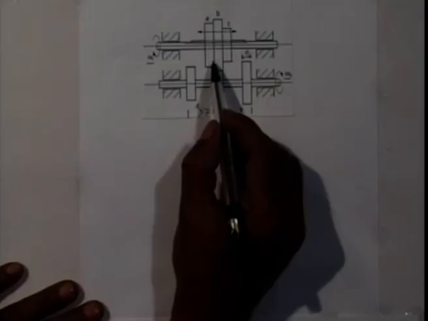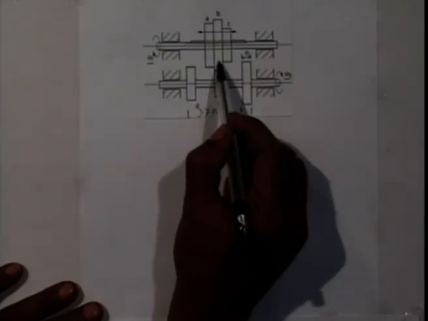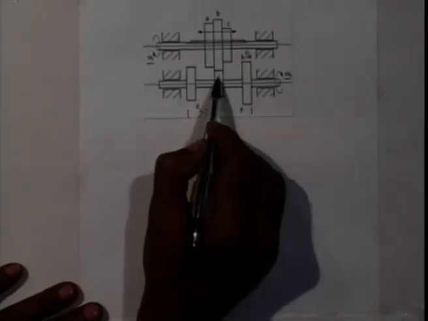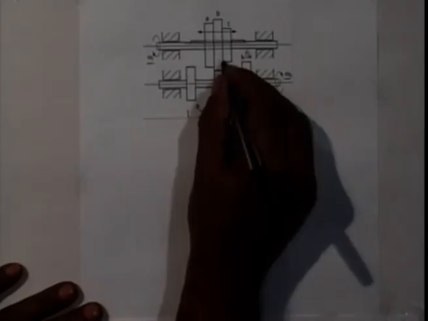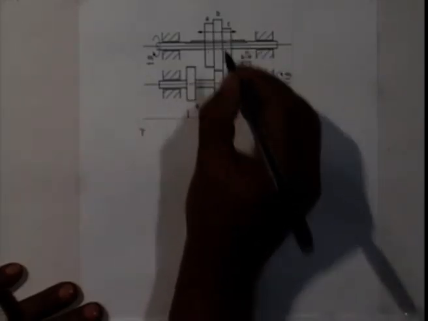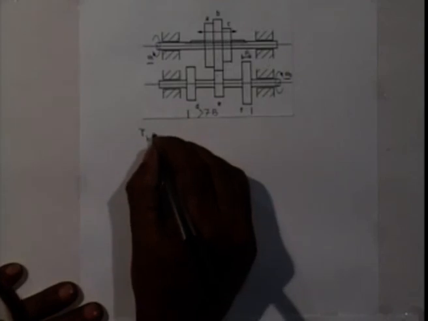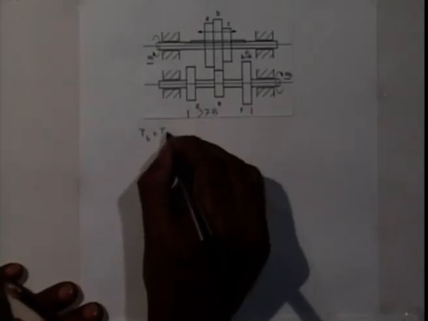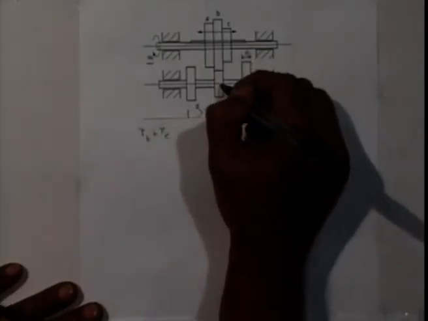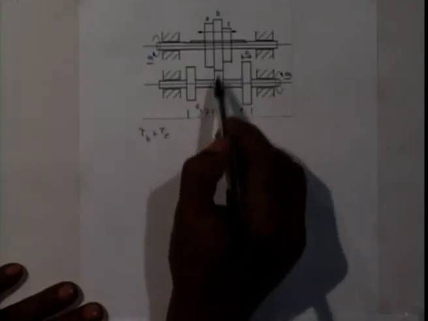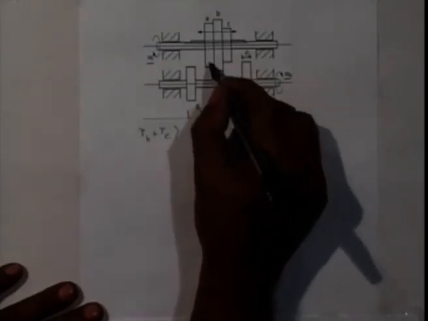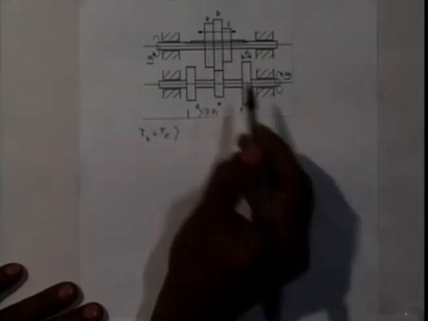One more thing to note is that the difference in the number of teeth between these 2 gears must be at least 4. Otherwise, while moving in this direction, this gear will foul with this gear. As we see, the pitch circle radius of this gear B plus the pitch circle radius of this gear E is the center distance. But when this gear is sliding over this, the center distance must be greater than the sum of the outer radii of A and E, otherwise A will interfere with E.